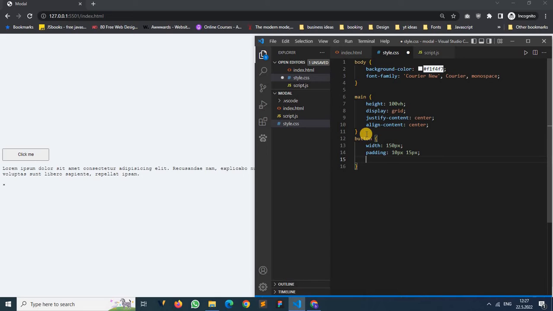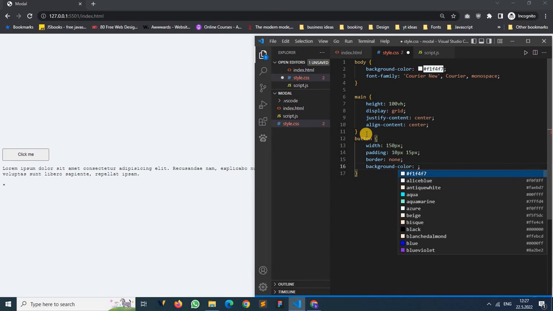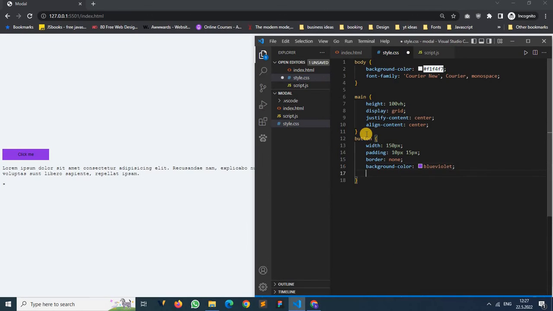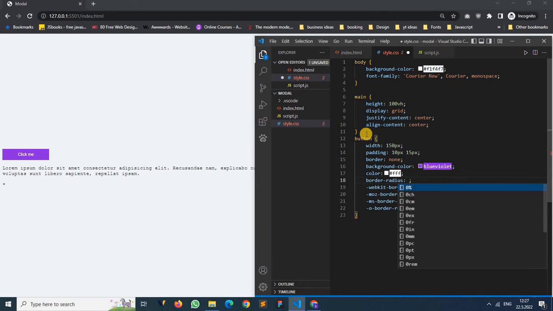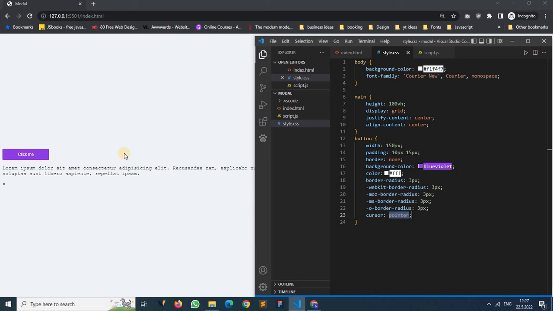Okay, let's remove the border, none, background color of blue violet, and the color white. Let's add a border radius, for example 3 pixels, and lastly let's add a cursor of pointer, and that's it, I think.